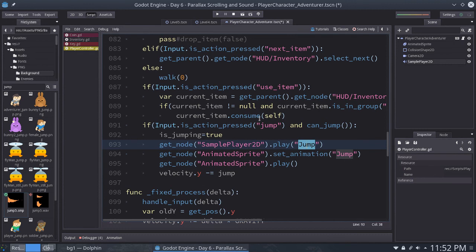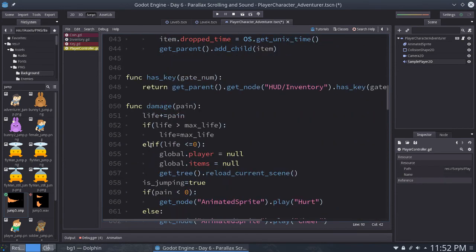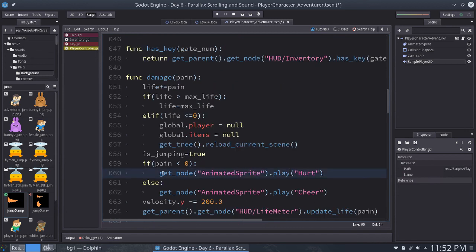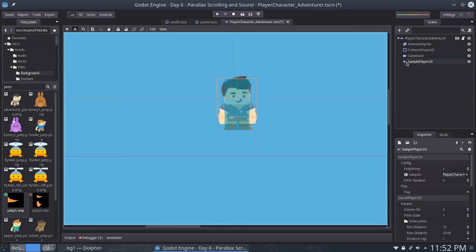Now whenever I jump and I can jump, it gets this SamplePlayer2D to play that particular sample. If I had other samples added, perhaps an ouch sample or something, then I can add that, and whenever I get hurt, when the hurt function is called, where you get damaged, whenever I call animation dot play hurt, I could easily say get node SamplePlayer2D dot play hurt, if I have a sample called that. In that way, you can bring your game world to life with different sounds that happen when different events get triggered.